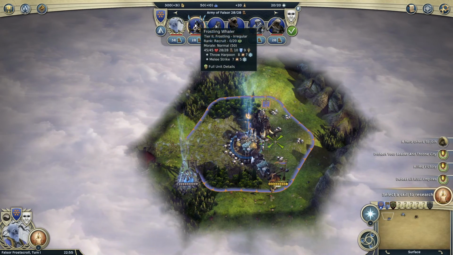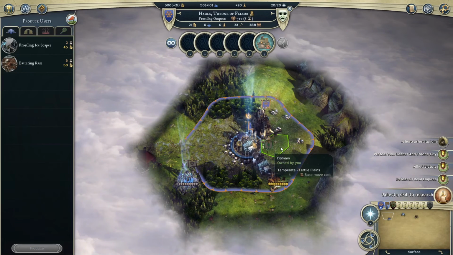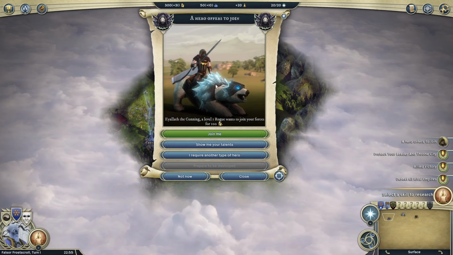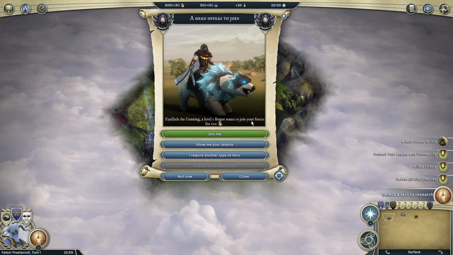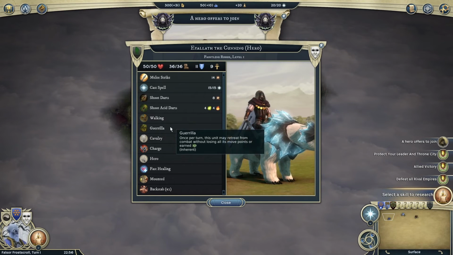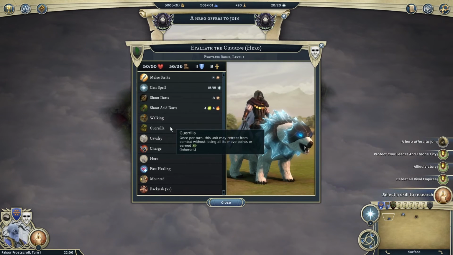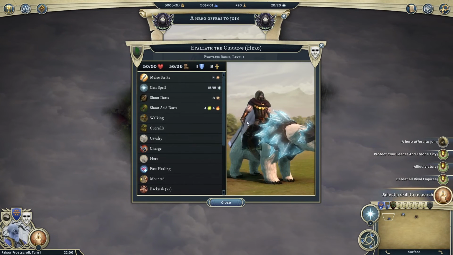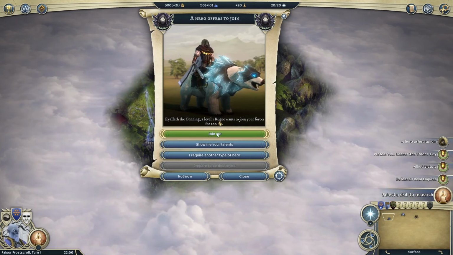We only have a single tier 2 in our main stack, so kind of poor luck there. That's really not ideal. Let's see what kind of heroes are offering to join us. A level 1 rogue would like to join us. Let's check out the talents here. Does have Gorilla. Not that that's going to really make that big a difference for us. But you know what? I will take a rogue.